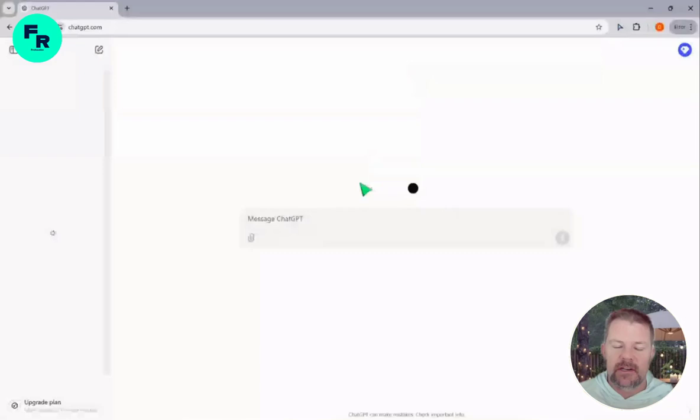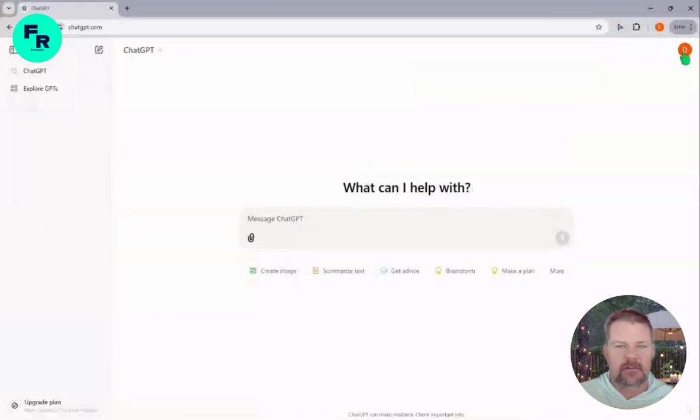You actually don't need a login to start, but it is helpful to go to the top right corner and just sign in with a Google account or create an account. It opens up a few features for free. So what can you do with ChatGPT? Well, ChatGPT is artificial intelligence, and you can get a lot of your questions answered in a conversation form, which makes it different from Google.